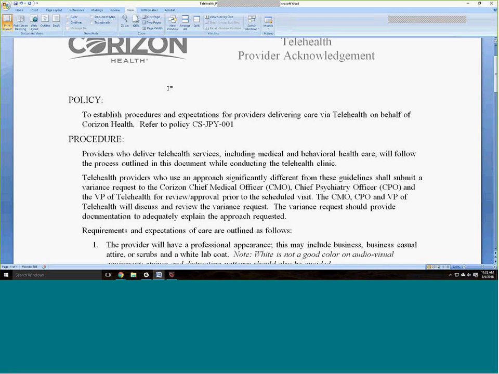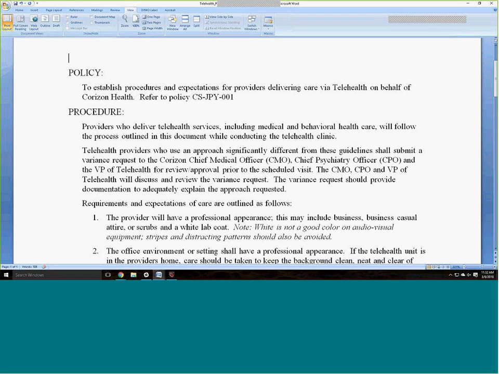All right, so the purpose of the policy is to establish procedures and expectations for providers delivering care via telehealth on behalf of Horizon Health. A lot of these expectations are for providers who are not on site. So if there is a time where we start providing telehealth services remotely, this is where these expectations will most likely come into play.